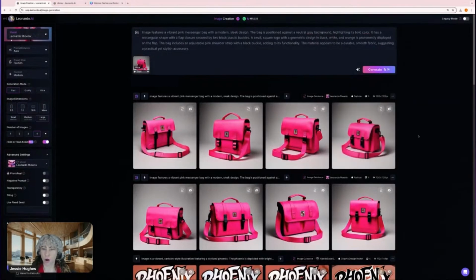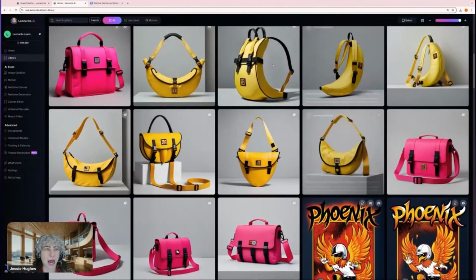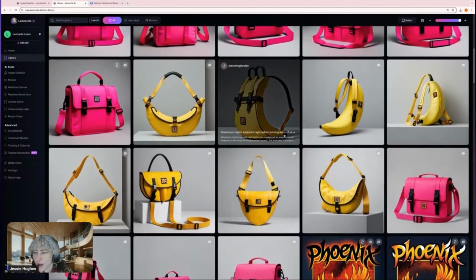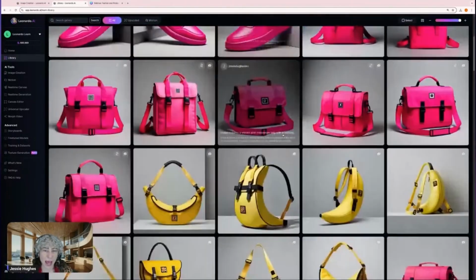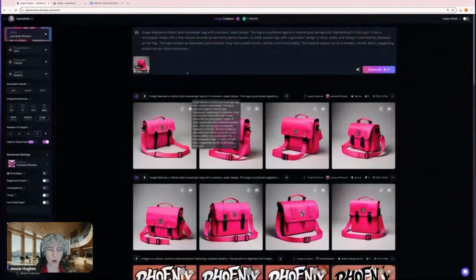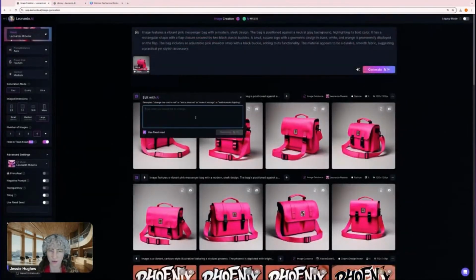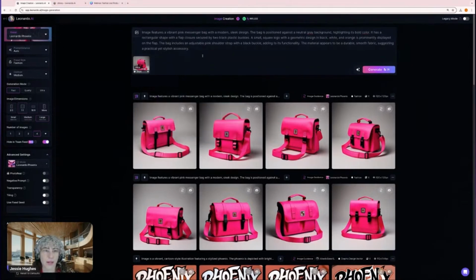Okay, so where do we want to take this bag, guys? What do we want to do with it? My previous examples had it more inspired by banana shapes, which I thought were kind of fun. We turned it into a backpack. We can do something like that again today. Or if anyone's feeling more creative, we could say change... oh, yeah, let me give you the prompt.